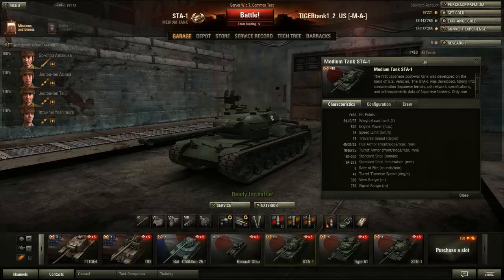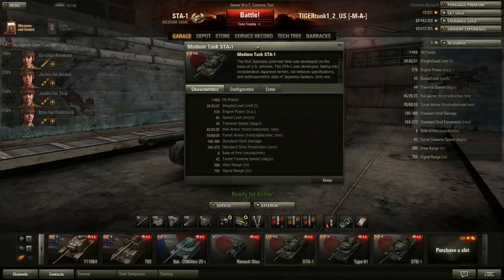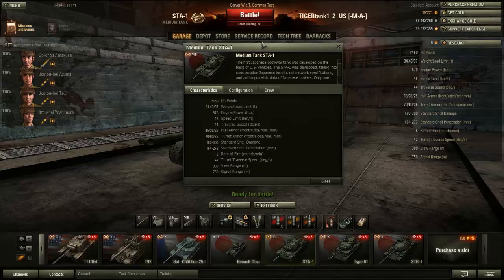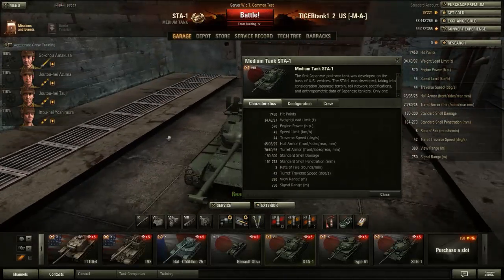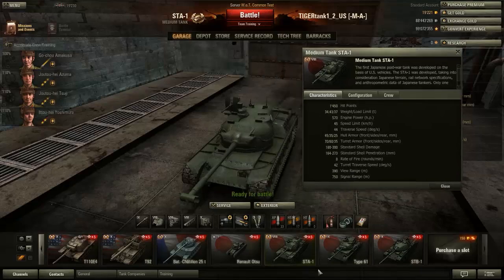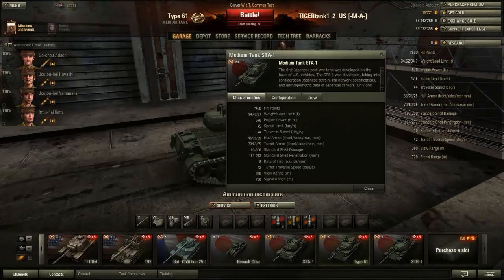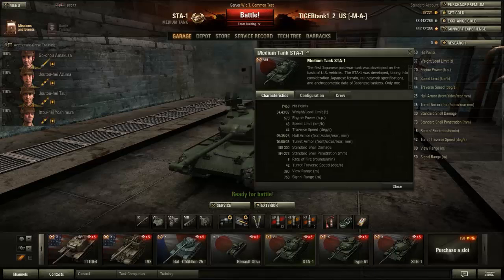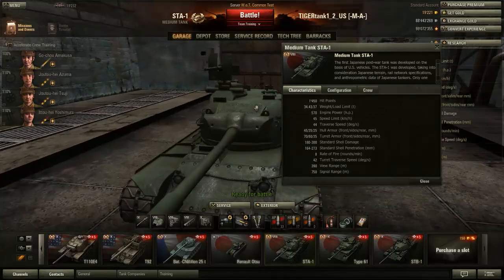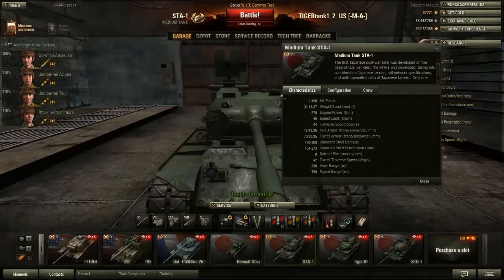This tank has 1,450 health points with the upgraded turret. Weight load limit of 37 tons. The other Japanese tier 9 and 10 tanks have 39 to 40 tons, so they're all in a similar range. The engine power on this thing is 570 horsepower, so you get a 45 kilometer speed limit, which is actually faster than the Type 60. Oh no, it's not faster, it's a little bit slower, but still I'm expecting this not to be the fastest medium tank and not to get up to its speed. The traverse speed is 44, which is okay, but not too great.